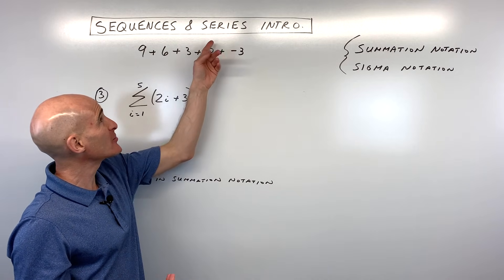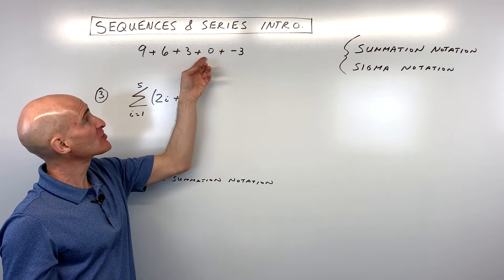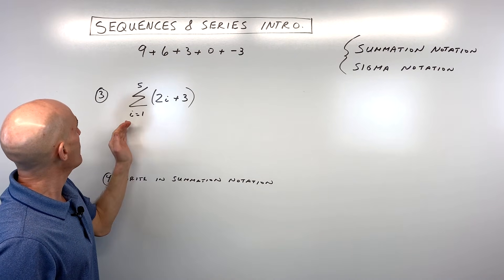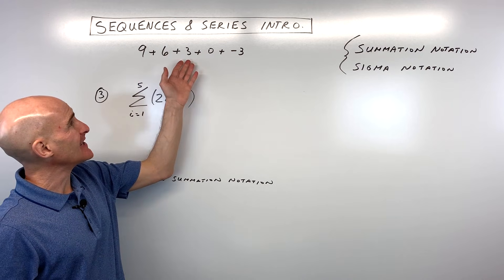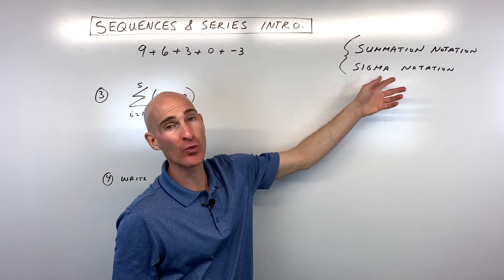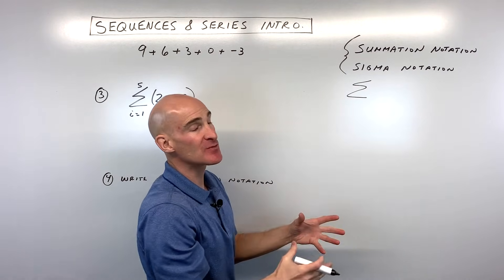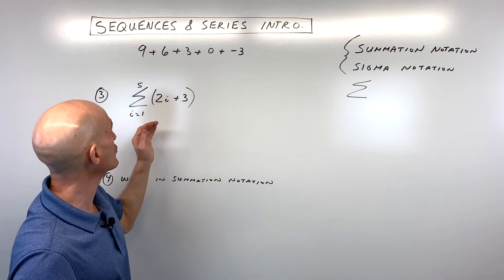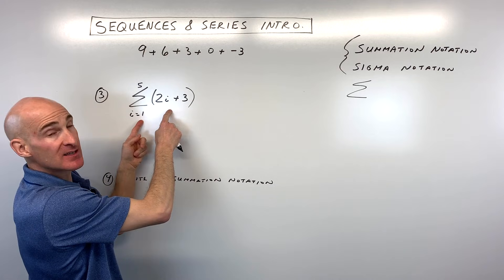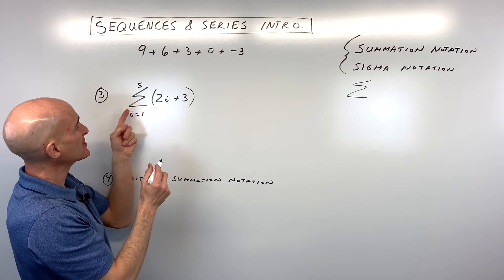Okay, switching gears to talking about series now. A series is a sum, right? So you're adding all these terms together, and that represents the sum of the series. But when we talk about writing a series in summation or sigma notation, what does that mean? Well, sigma, this is the Greek letter sigma right here. And it just means like sum, like you're adding up all the terms together. So what we're going to do is we're going to find the sum of this series here. And I want to show you a little bit about the notation.